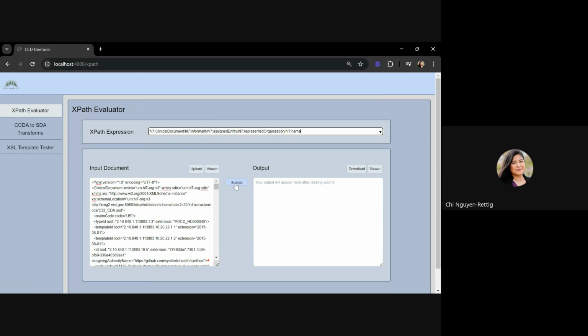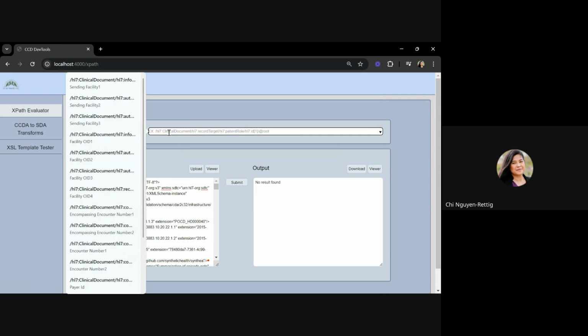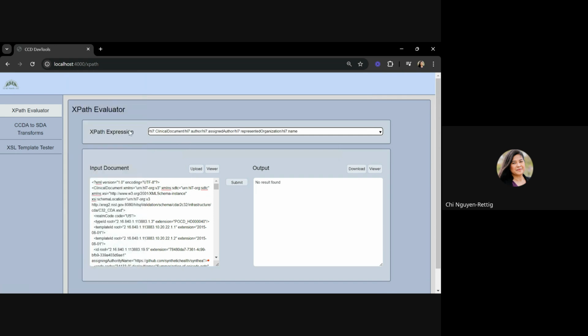Then when I click Submit, the evaluation, the XPath and the source document, is sent to Iris for evaluation. So it is going against the parser that is being used within Iris. And no result was found there. So we can select a different XPath. The easiest way to get back to the defaults is to delete from here. And so I can try the second one. And if I click Submit, it then has found that location.